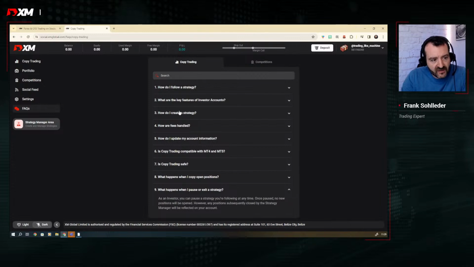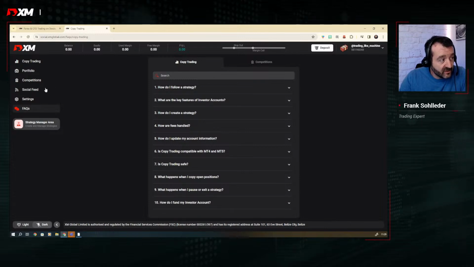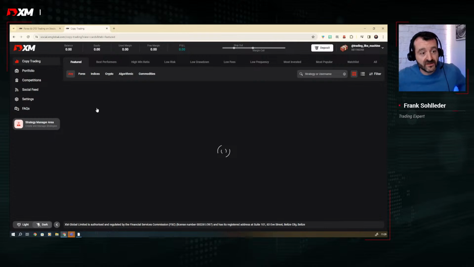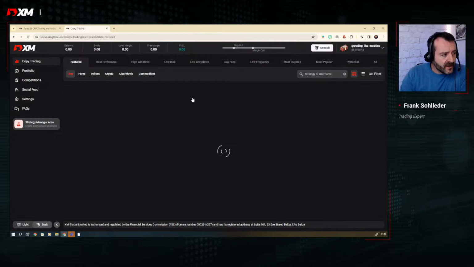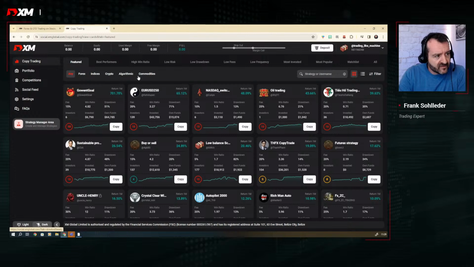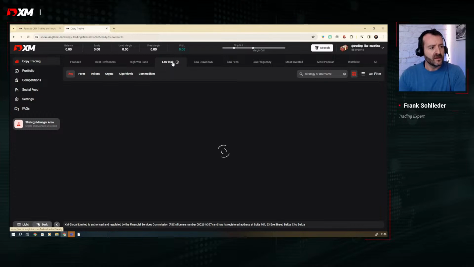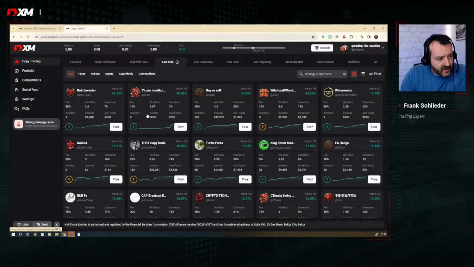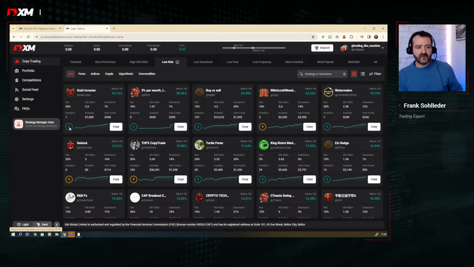But now let's get a little bit into the salt of our soup actually. Let's put a little bit of spice on it and look into the strategies. Because what is really important, let's go with a low risk strategy first. And then you see here already the risk mark on the short snapshot. The lower the number, the lower the risk. The higher the number, the higher the risk. 10 is the maximum risk, 1 is the least risk.